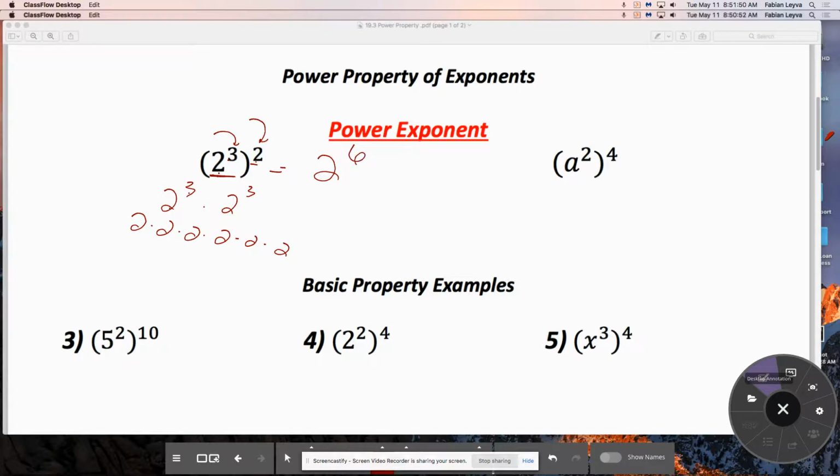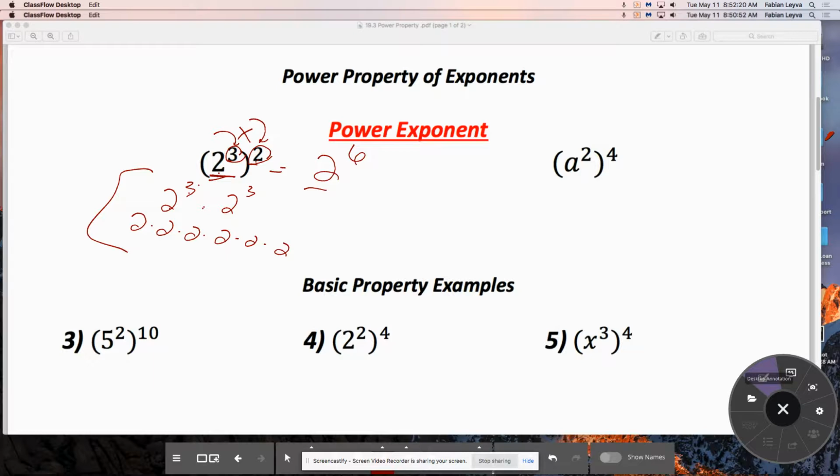So what do you guys think? What can we deduce from this little expansion here? If I have a base that's getting raised to an exponent that's getting raised to another exponent, does my base change at all? No. What do I do to the 2 exponents? You multiply them. Absolutely right. Of course, if you're kind of struggling, I would say to expand it, but you don't want to waste too much time because these are really just look and see problems. You got to be able to apply the rules just like that.